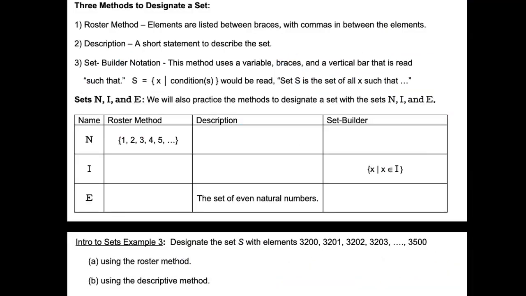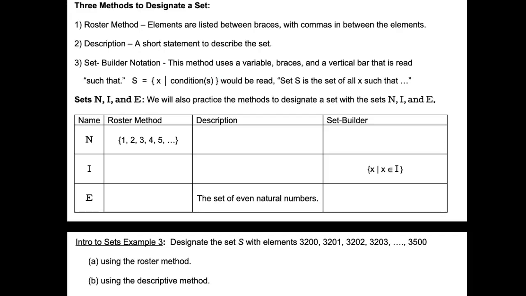So now let's look at the different methods that we can use to designate a set, or write a set, describe it. So the first is roster method, and that's the method I've been using. So the examples that I used at the beginning, where I just listed out the elements with curly brackets, that's roster method. Description is just a short statement, so that's in words describing a set. And then the third, and this is usually the hardest for people, is set builder notation. The nice thing about set builder notation though is that it's always set up the same way, and once you get used to how this setup works, I promise it'll get easier as you go on.